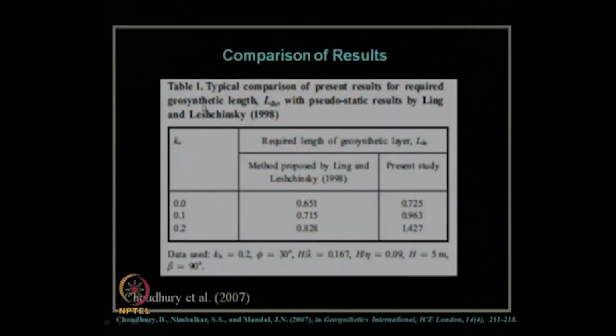So, this shows the comparison of the result of this geosynthetic reinforcement length required in terms of direct sliding. So, LDS shows the length required in terms of direct sliding. Of course, it is again represented in terms of a non-dimensional parameter for different values of kV and kh with respect to Ling and Leshchinsky's paper of 1998, which is published in the ASCE journal, but this is for pseudostatic analysis, and our present study here uses the pseudodynamic approach, which gives a critical design for the practice to implement, which is available in this journal paper.